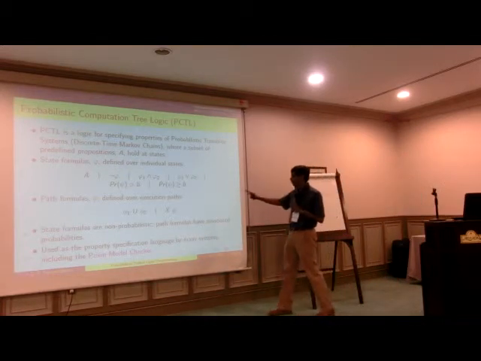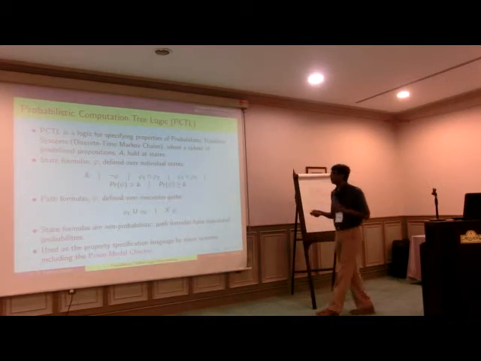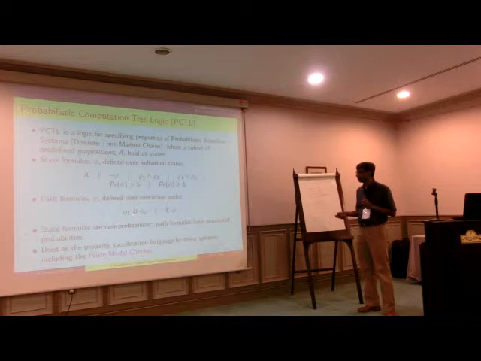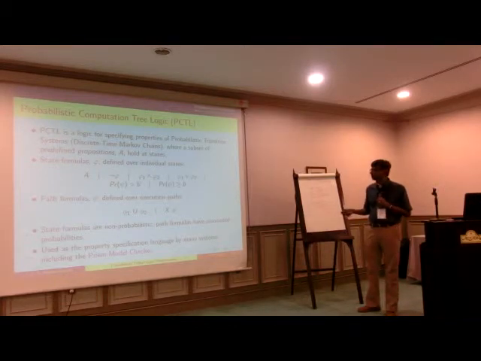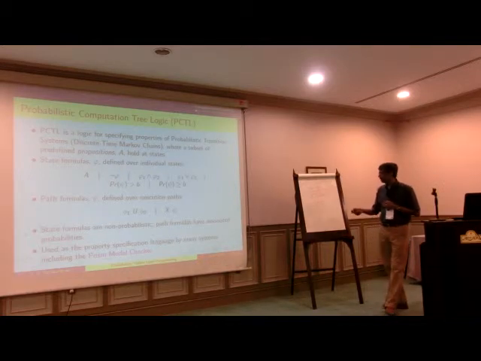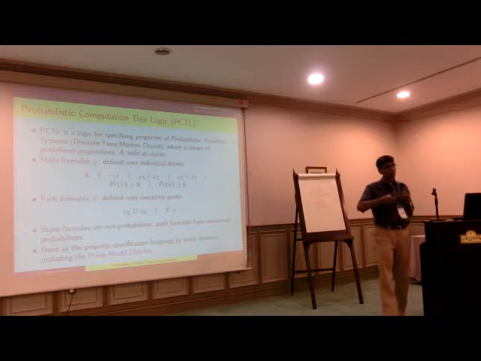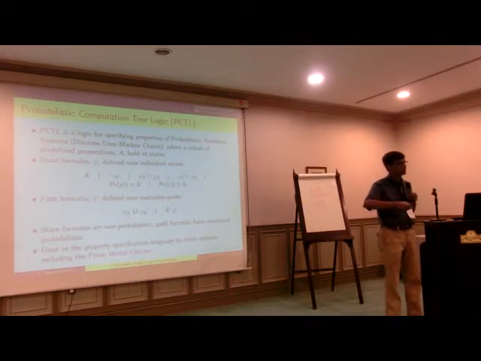So here is probabilistic CTL. This has very similar things as CTL, or you can even think of them as simple LTL formulas. You look at phi1 until phi2. You say that in a run of the system, property phi1 holds until property phi2 holds, until a stage where phi2 holds, and then you don't have an obligation to prove the phi1 anymore. Or next stage phi holds. So these are called path formulas. These are formulas for which the models are given in terms of runs of the system.